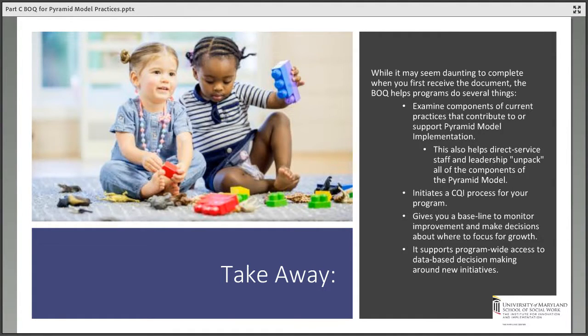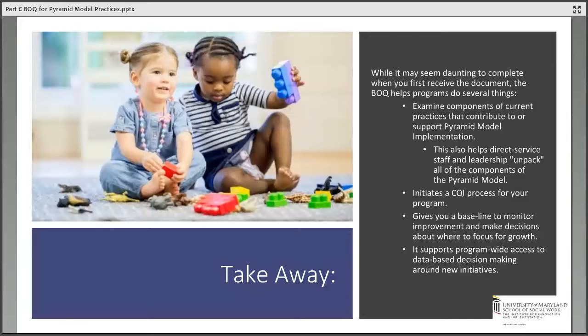So I think there's some big takeaways. It's a lot of information in a short period of time. It can seem like a lot, but the big thing is that you really want to be looking at your practices that are contributing to supporting the pyramid model implementation, and really that's in service of promoting social emotional well-being of families, which makes your job easier actually. So the intention of sitting down and going through either of these, what seems like a long document, is to unpack each of those components that are fundamental to implementation of the pyramid model.